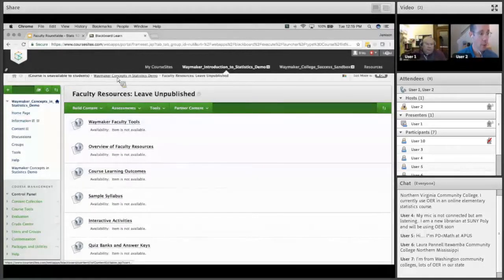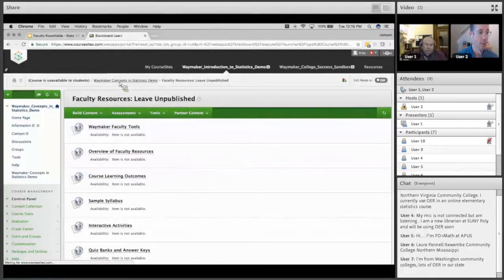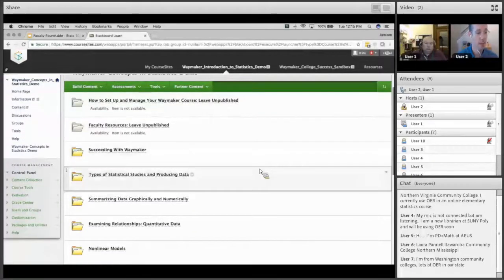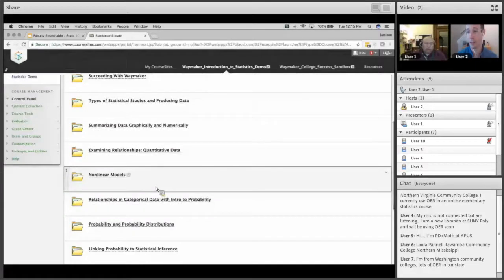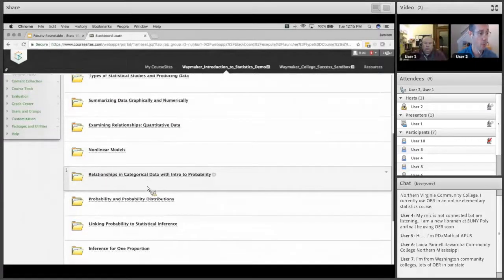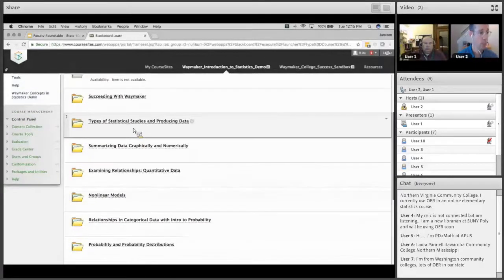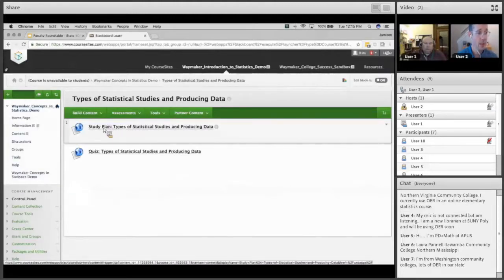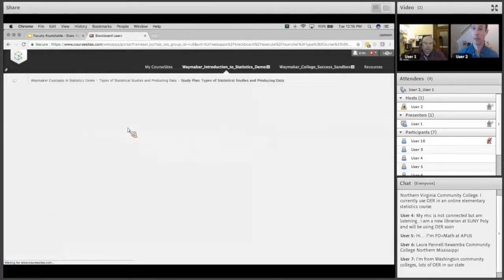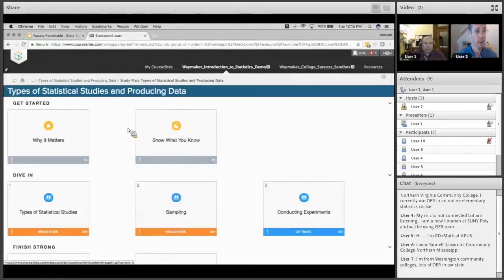Also, Dave's going to show some of this as well, but I want to give you a basic insight into how the course is structured. So each of these folders is basically like a chapter of a textbook. And within each of these, if we go in, you'll see that there's a study plan. This is where the core of the content is in Waymaker. And again, this all arrives to the students right here inside their LMS. So for them, they don't notice that they're having to do any logging in or going to a separate place.